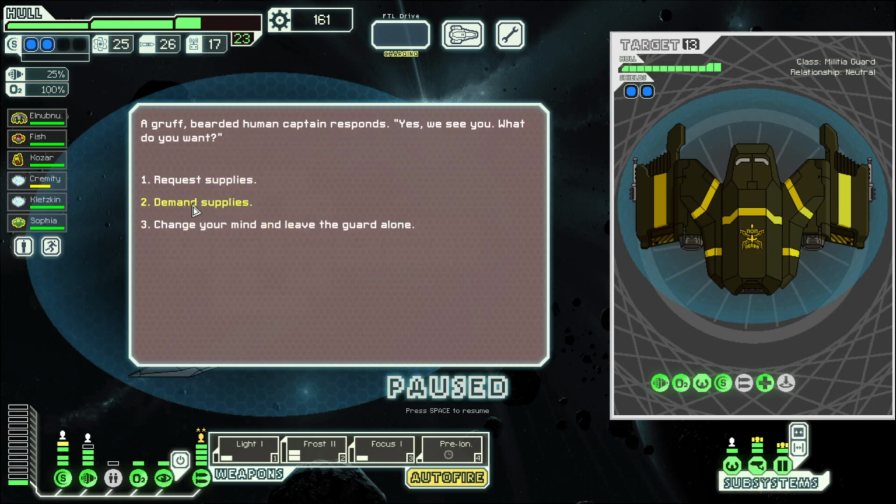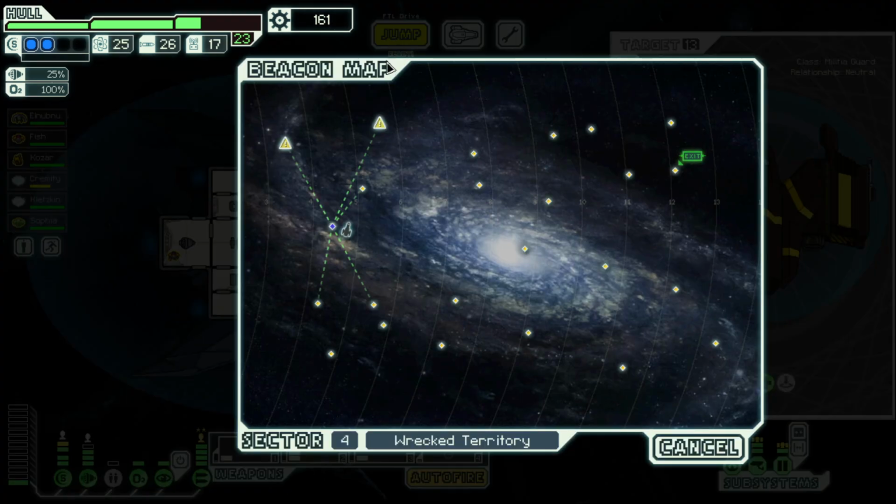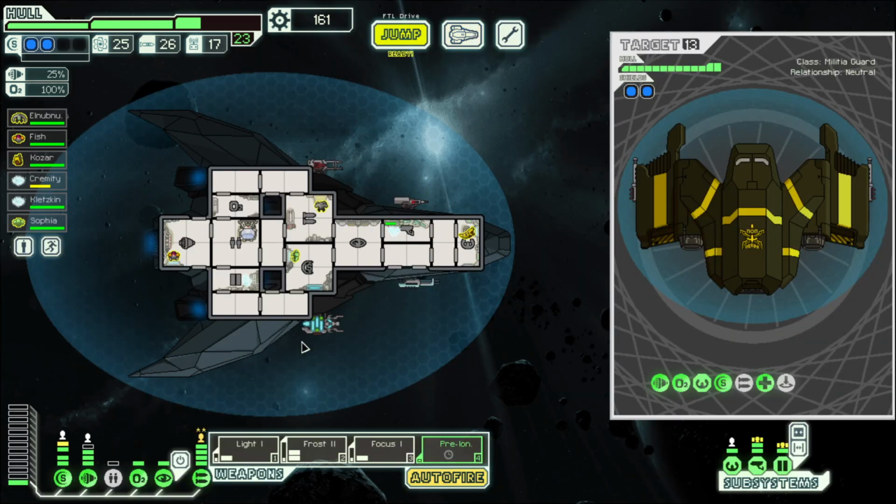Let's contact him. A gruff bearded human captain. Yes, we see you. What do you want? Let's request. Don't know if anything. Okay, well, that's fine. We tried. We will probably come up. We have a lot of money. We do have a lot of money. Getting that power from the Zoltan, by the way, huge. But I don't think we need any upgrades right now.